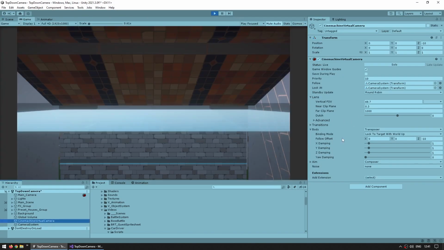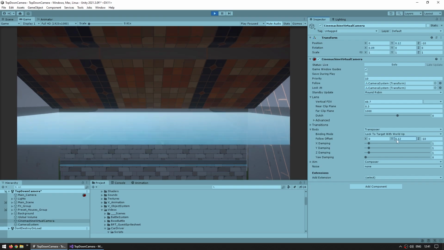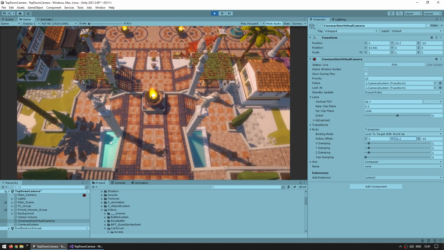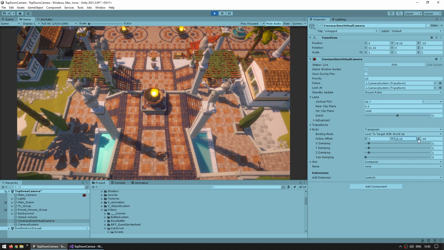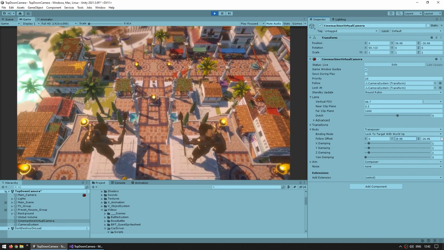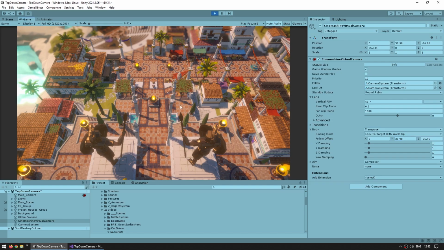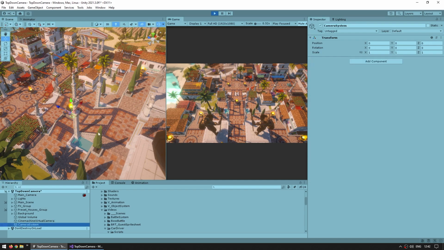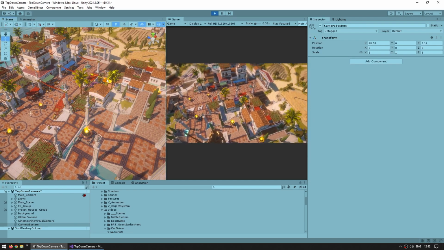So on the virtual camera, let's increase the follow offset by quite a bit. Let's lift it up on the Y. So put it something like this. Then on the Z, also push it quite a bit more back. So a bit lower, a bit higher, something like this. Okay, so just with these basic settings, you can already see it working. Here with the game view and scene view side by side, we can already see the object. And if I manually move it, yep, there you go.